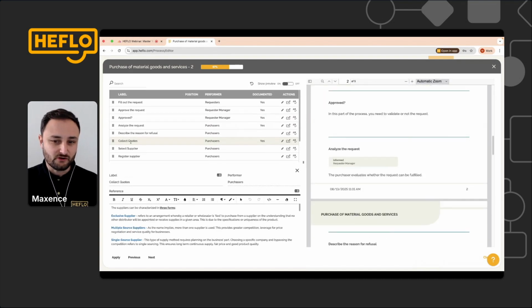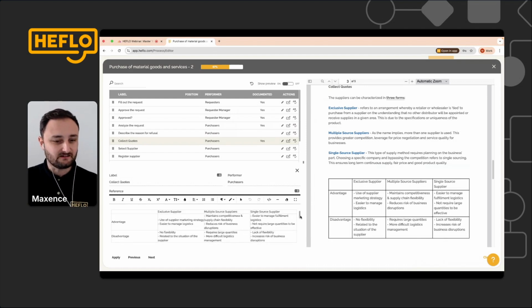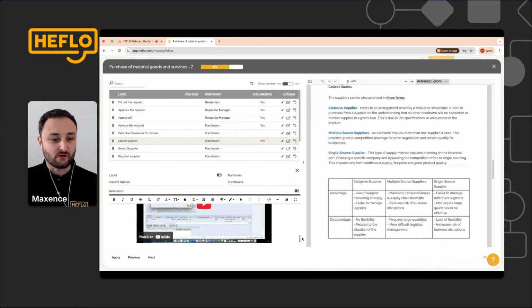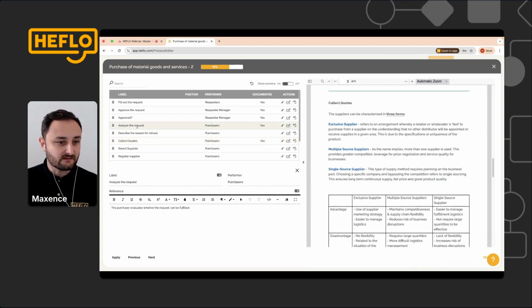If I click on the element, first of all, you can see the documentation in the right part because you're redirected to this element, and the element here in an editor, if I can say it like this, where you can update a few elements. Let's take another one, maybe analyze the request.